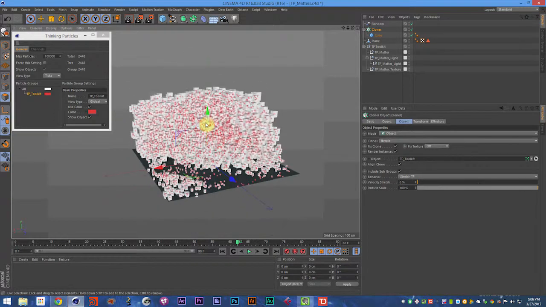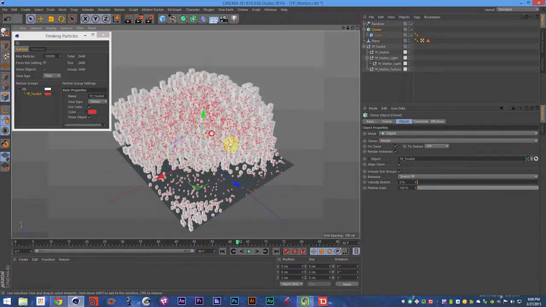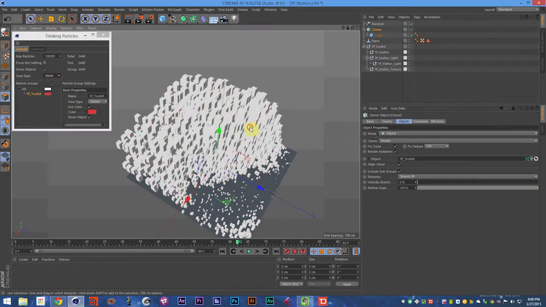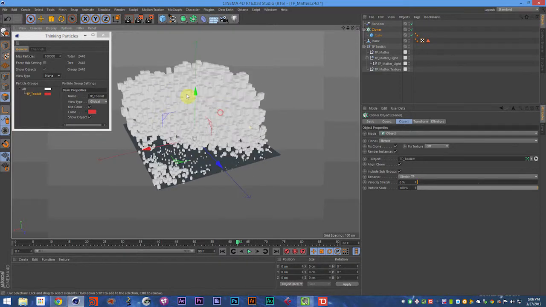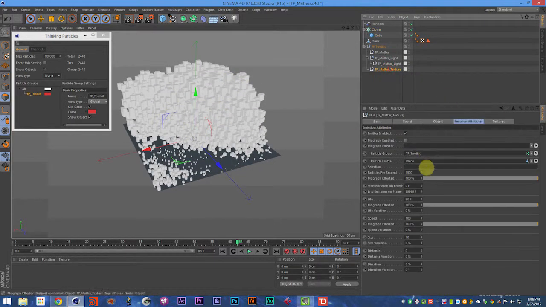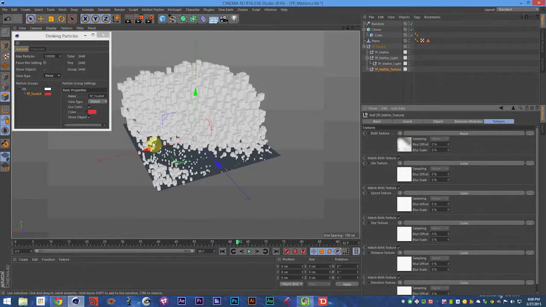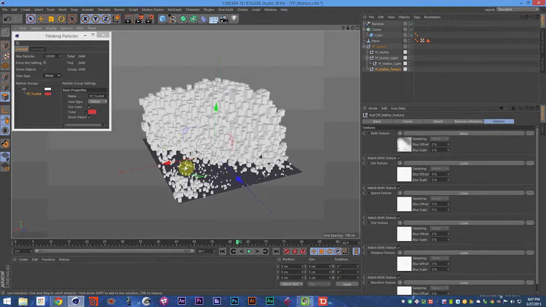So we have this simulation coming out of these cubes right here. Let me just turn that off. These cubes are coming out because of the noise and the contrast that's applied to this texture, or to this emitter. The value between black and white, or 0 and 1, is being applied to the amount of particles birthed, the lifespan of the particles, the speed, the size, the distance at which they are emitted.